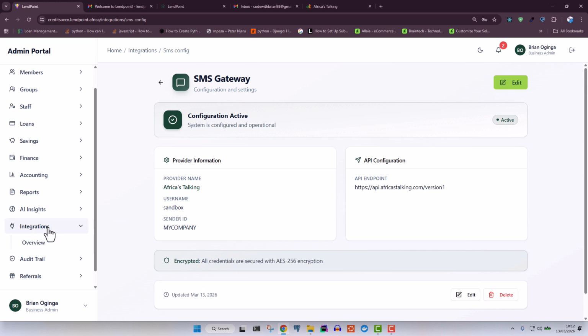So that is it for the setting up of the workspace for your organization. That's the first thing that you really need to do once you have been onboarded to the system. So that is the first thing that you do.